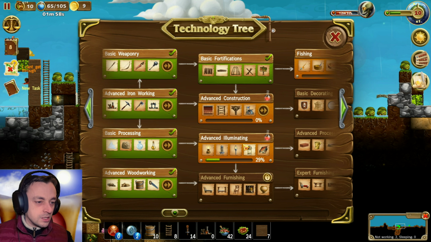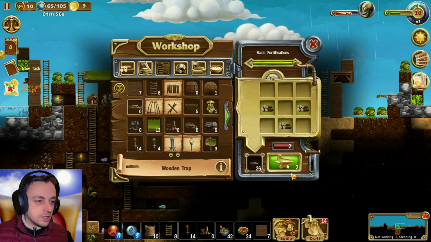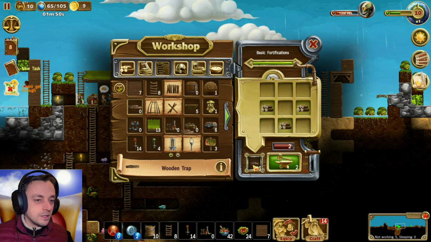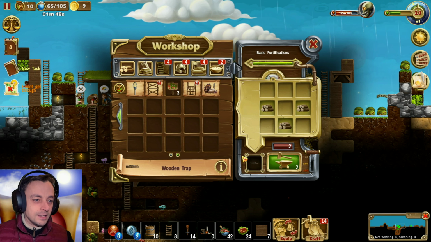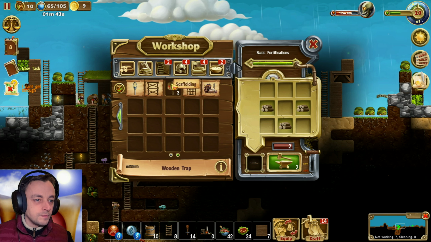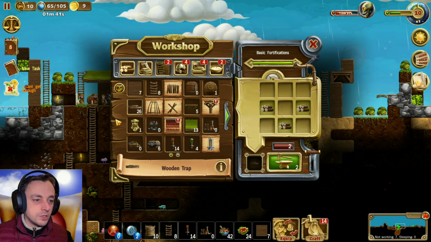And the advanced illuminating still needs doing. So let's continue with... Alright, we've got all those, so that's fine. I wonder if you can cancel these. Now that you've already done it. Yeah. No, clearly not. Research trap. Nope, that's not what we wanted to do.